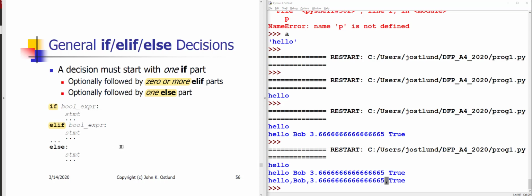Now, I will make a confession to you. I mentioned that you have to have a colon at the end of your if statement, and you also have to have a colon at the end of your elif statement. Furthermore, you have to have a colon at the end of your else. And for whatever reason, despite how long I've been writing this code, half the time I'm going to forget that colon after the else. So we'll see. Now that I've confessed, I probably won't make that mistake. But if you do find yourself getting complaints when you run Python code involving decisions or loops, the first thing to check for is to make sure that you didn't forget your colon at the end of your if or your elif or your else.